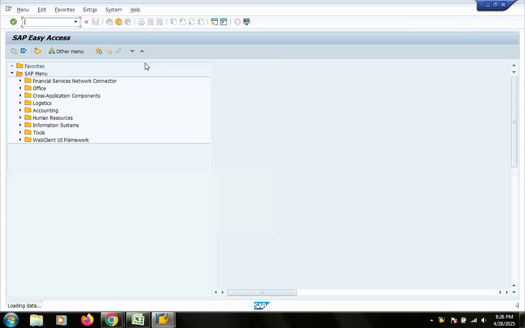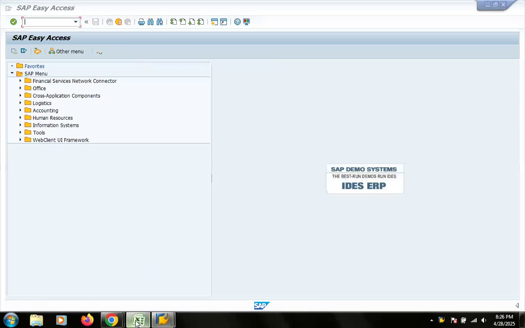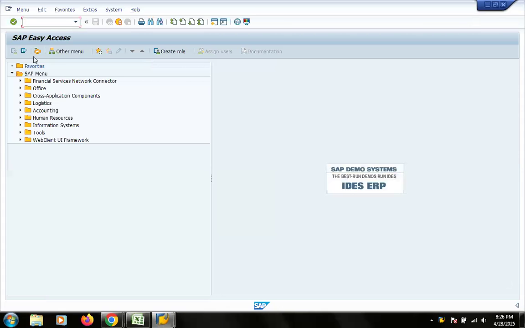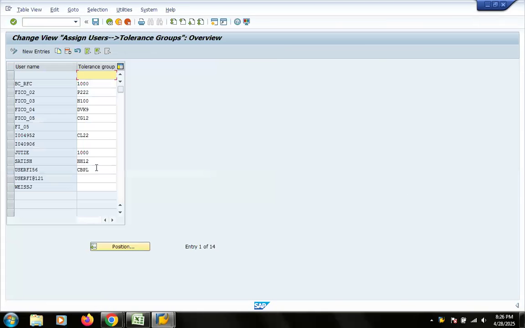So let's continue here. If you want to post the vendor invoice, how will it be? Let us take one example, rent expenses, traveling expenses. Based on that, here we can post F-43. Let us take an example amount like 16,500. Any amount you may take, no problem. So we are posting the vendor invoice. What is the company code we did? HFPL.